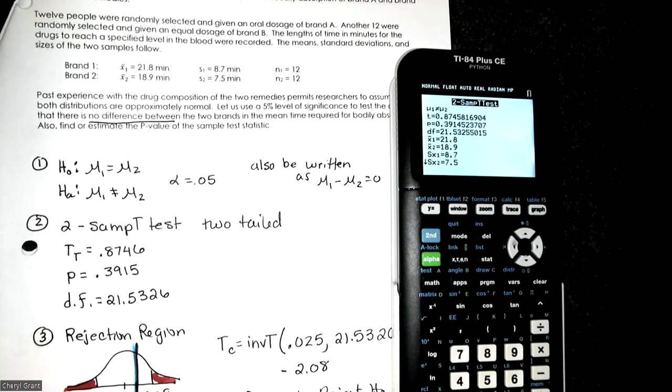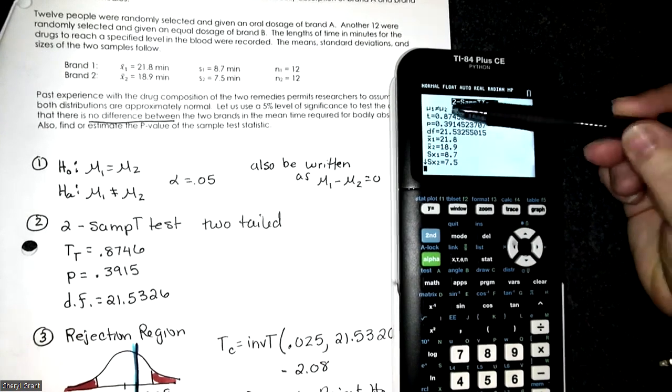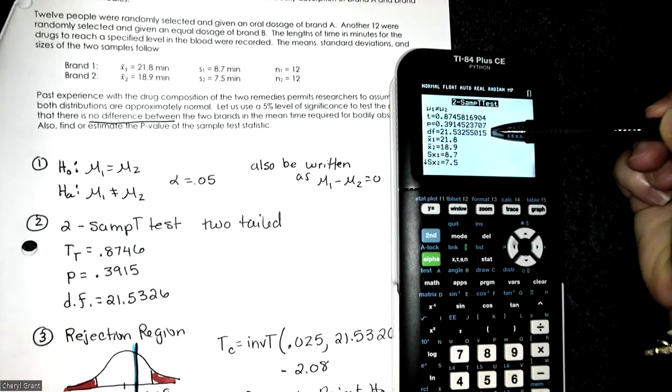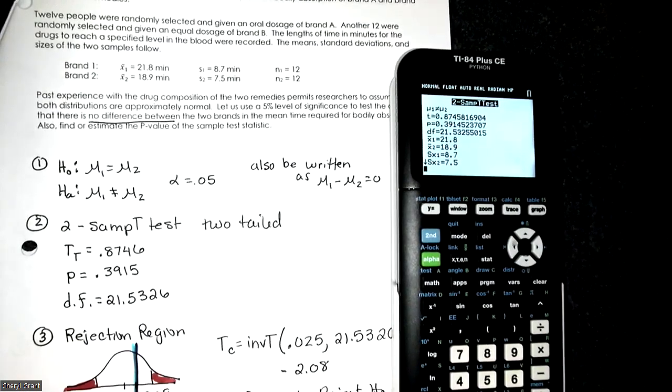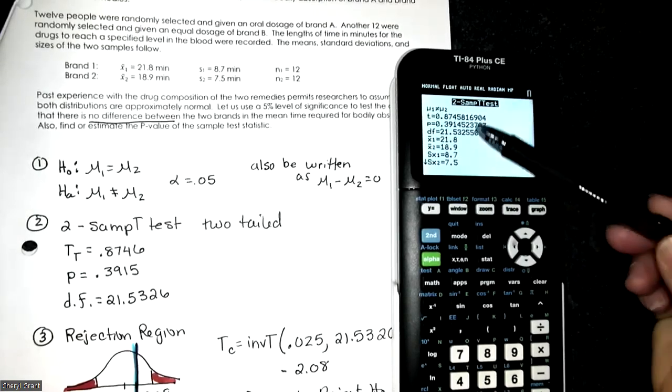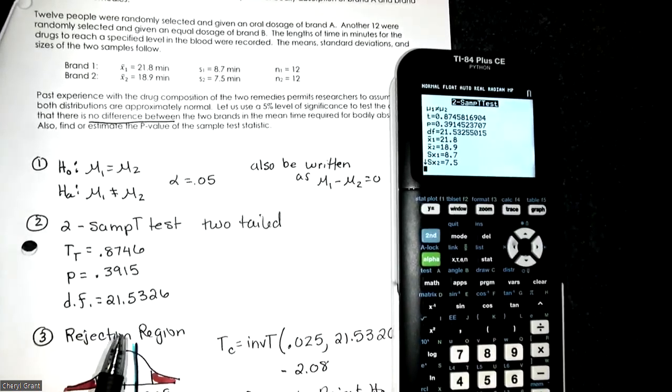Okay, and just like before, it's gonna give us the test statistic on the very first line, then the p-value, and the third one down will give us the degrees of freedom. Instead of us having to calculate it with that nasty formula, just use this here for your degrees of freedom. So when you get this up, when you're making a note or plugging it into your XYZ boxes, I would write what your degrees of freedom is on scratch paper off to the side, because you're gonna need it for your sample or your critical value.